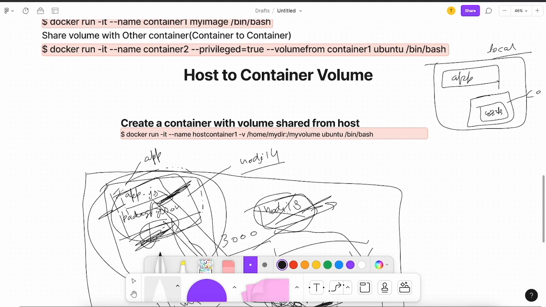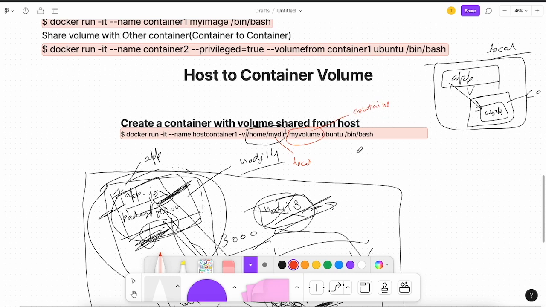Let's say this directory is work, so you can map these two as a volume. So this is a directory of your local machine, and this is the directory where you want to map inside the Docker container.